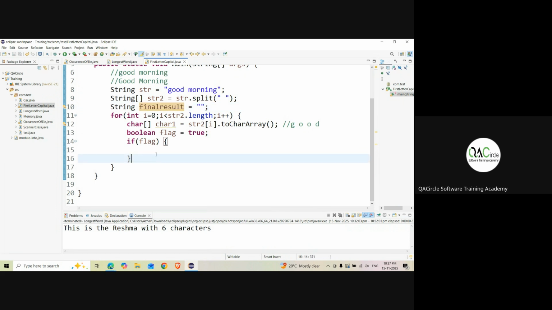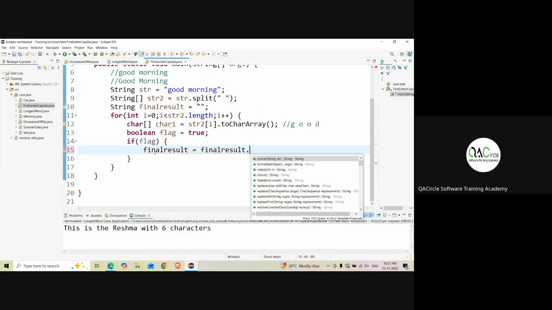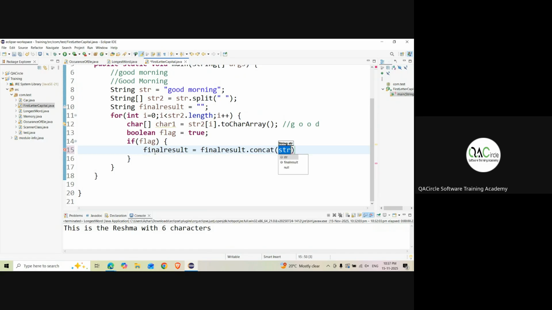So final result equal to final result dot concat of, now, char1 is an array, right? So char1 of I. Okay, what does concat take? Concat takes a string value, but you want a character value.